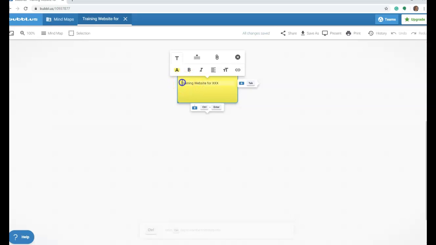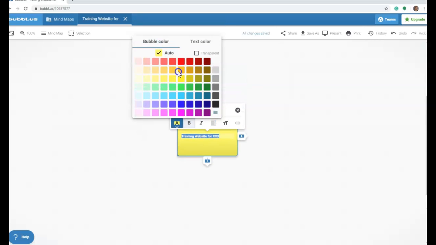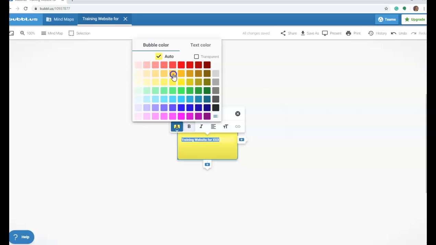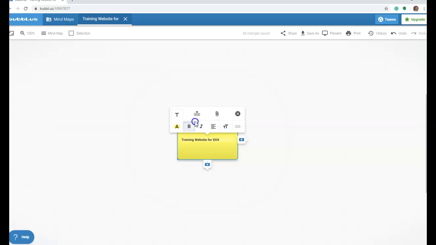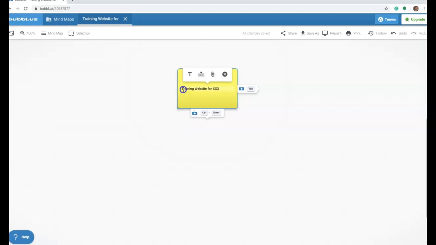If you want to really emphasize this first bubble so that you know right away it's the main bubble, you can make the text bold. You can choose a color of the text. And you can increase or decrease the size of the text.